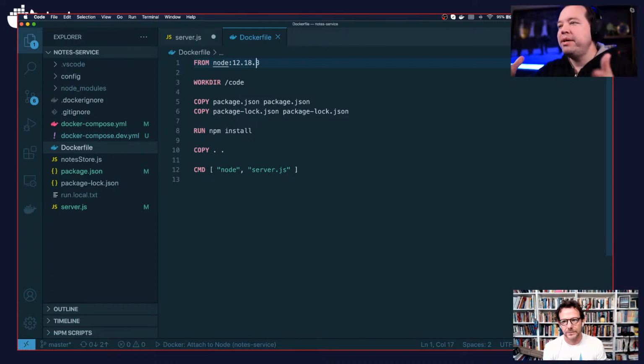Typically the rules are in the major, so in this case, the 12. When that changes, all bets are off, and they can break everything. Within a minor release, the scope of changes is supposed to be much smaller. Typically they won't subtract, but they may add. Like an API won't subtract an endpoint, but it potentially might add an endpoint.